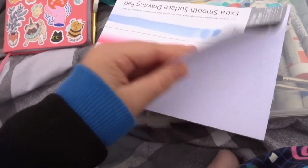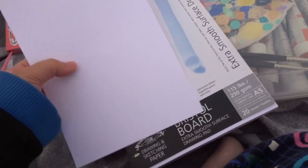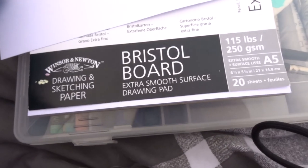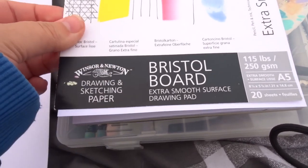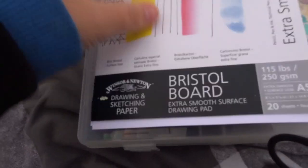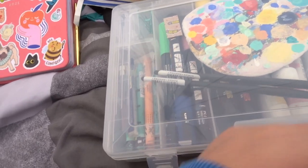And also I had a Bristol board pad, because sometimes I paint straight onto that. I brought way too much stuff with me basically, because I never used it. But I do prefer Bristol board for working with acrylic gouache if I'm making a little painting as a gift or something. So that stuff's really good. You can actually buy little pads of a similar thickness from Jackson's Art Supplies if you like doing small paintings.